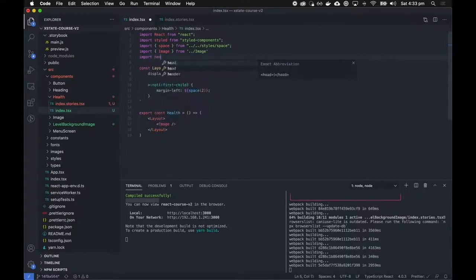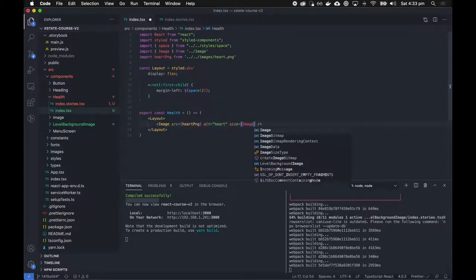So import heart PNG from our images directory, heart.png. Source equals heart and alt equals heart. And we want to use the small size for this one.